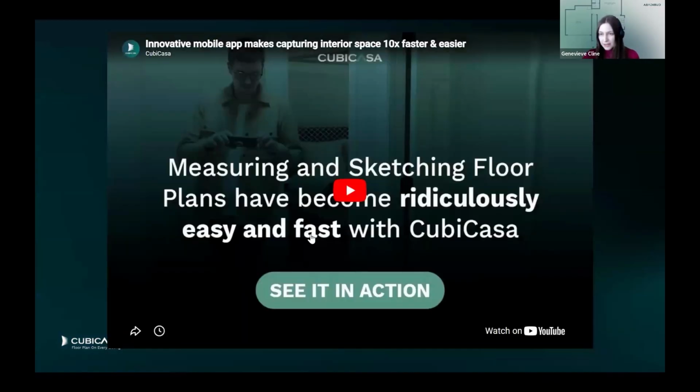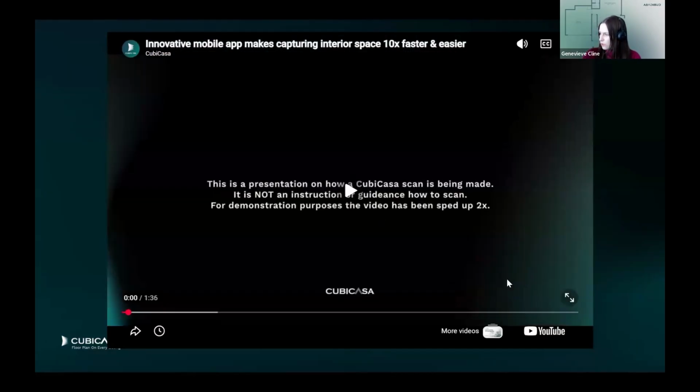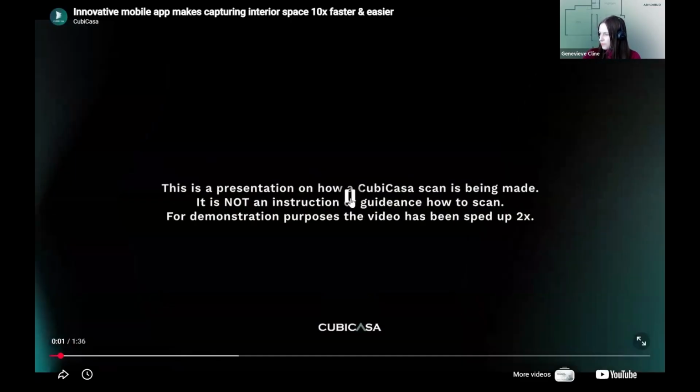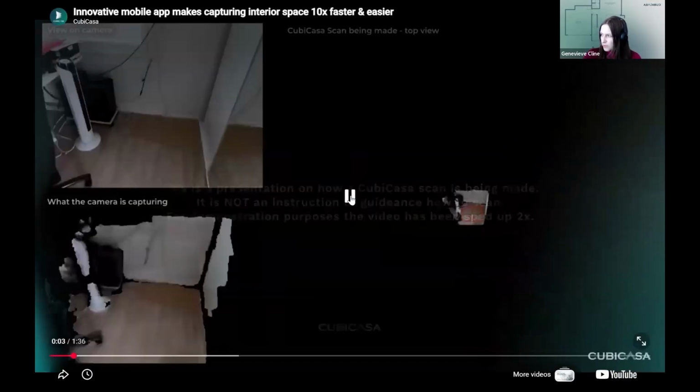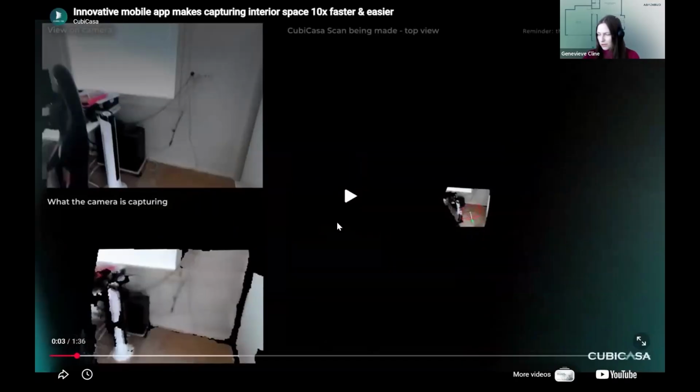But I want to show you what's actually happening here. So this video, I'm going to pause it real quick after we start. This is going to be at 2x speed, so this is not the real speed. We're going a little bit faster, but I think you'll find that that's just fine for this example. What you're going to see here is on the top left, this is what you'd be seeing in your camera essentially while you're doing a scan. Down here is what your actual device is seeing, what that camera is picking up. This is the data that's used to build out the model. And then over here is the model.